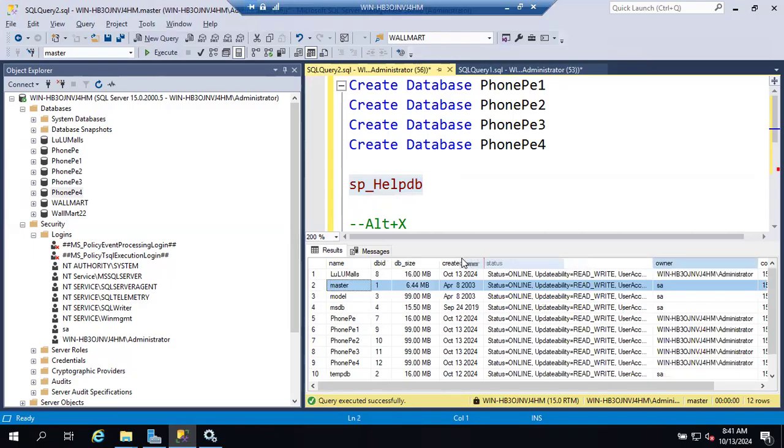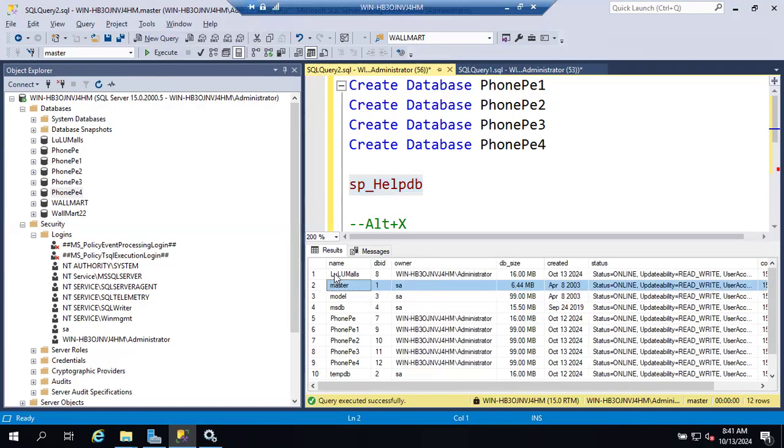Now you can see here, database name, database ID: master 1, then tempdb 2, model 3, msdb 4. Try to remember it, very easy. You know that master is crucial, so master comes first, which is 1. After master, tempdb is very crucial, so 2.